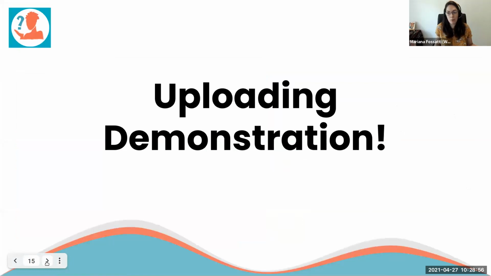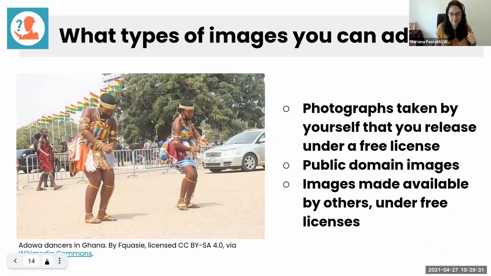And we will make an uploading demonstration, but before, it will be good to hear from you if you have any questions, because what I have said may be new for some of you. Public domain, free licenses, Wikimedia Commons, and so on, and Visible Wiki Women, of course. So if you have any questions, we will be super happy to hear them. Maybe you can put them in the chat or just speak by voice.